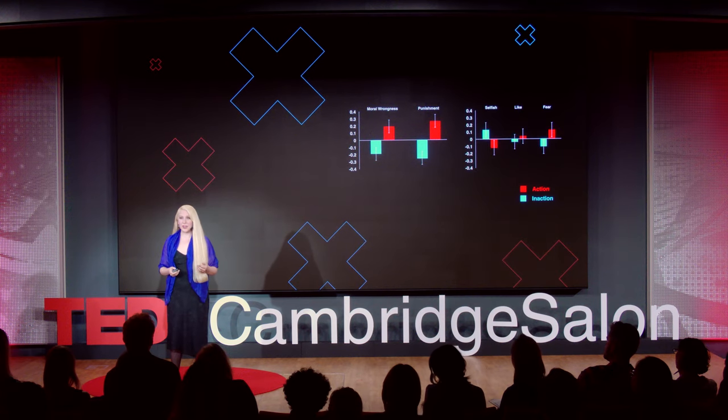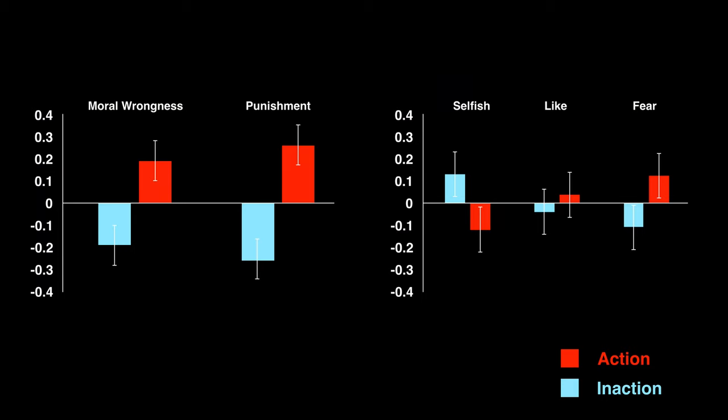This is consistent with other research on the difference between action and inaction, and it makes sense. Punishment benefits from being on the same page as other people, and harm caused by inaction leaves less evidence — it has more plausible deniability, so people are less likely to agree on guilt. One way to test whether plausible deniability is key is to see whether the difference between action and inaction gets smaller when plausible deniability matters less. We contrasted moral wrongness and punishment with asking people how much they feared the man, disliked him, and thought he was selfish. How much we fear, dislike, or think someone is selfish has less to do with punishing them and more to do with whom to avoid and befriend, which we can do largely on our own. We don't need to be as worried about what other people think, and so plausible deniability matters less. We found that with fear, dislike, and selfishness, it mattered less whether the man caused harm by taking action or failing to act.